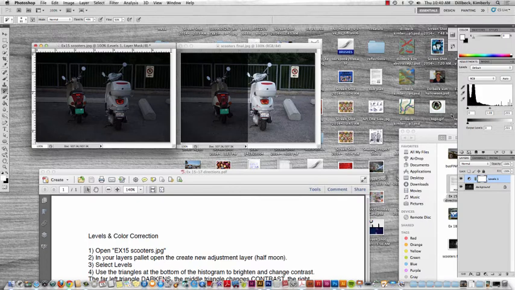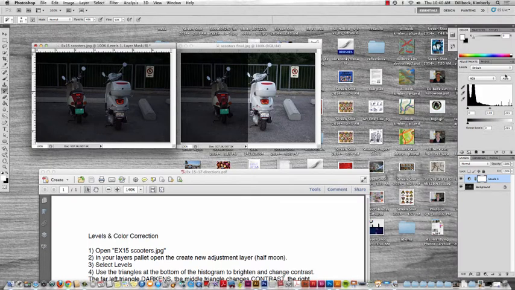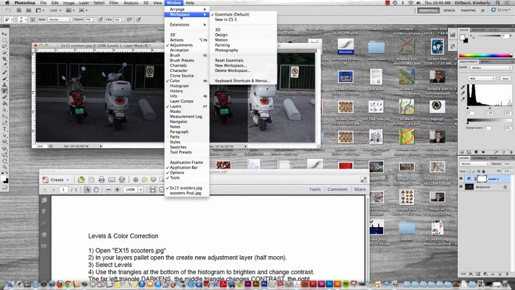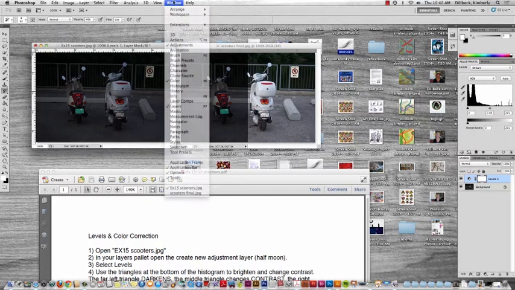If you find that yours is closed for any reason, you can open it, and you can open any panel, by the way, by going to Window and just choosing it. So just click Adjustments, and it'll open it. Also, if your desktop's all messy and you want to straighten it out, the really fast way, remember, is just go to Workspace and reset it, or choose a different one if you want to change that.